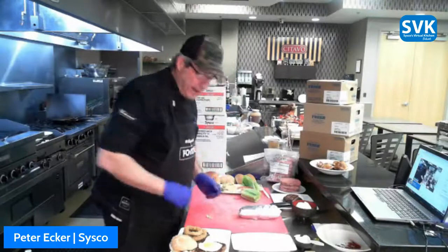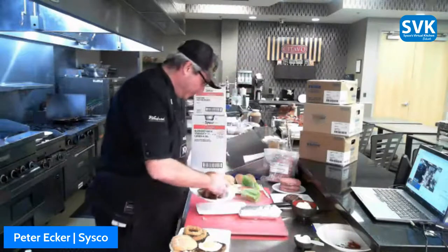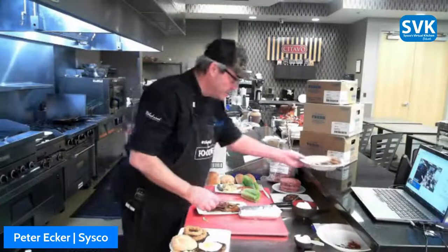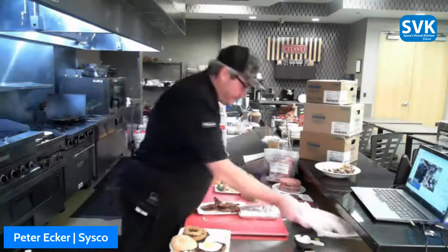And then you get your plate ready. Okay? So I'm going to use this plate here. And I got some kettle chips that I cooked off earlier. We're going to put them underneath. This is something you'd serve in the restaurant. Of course, you could always serve this on the side. I like to put some of the spices right on the chips. Right? Just like that. Okay.